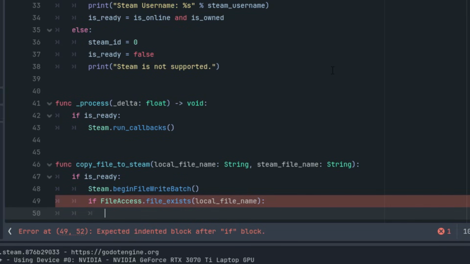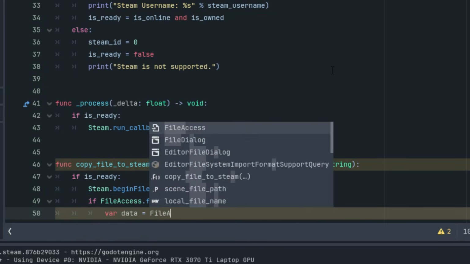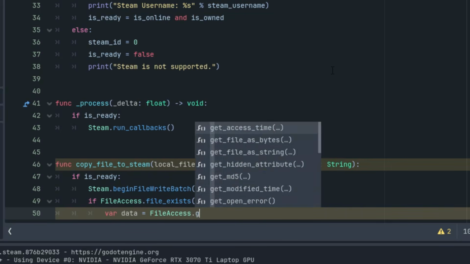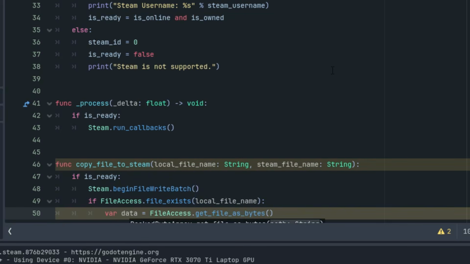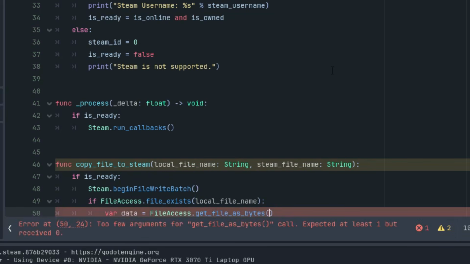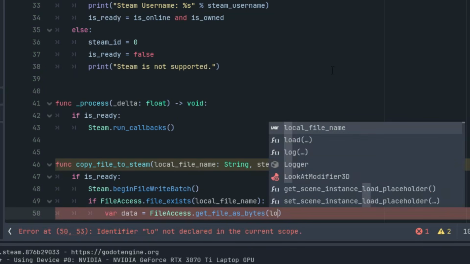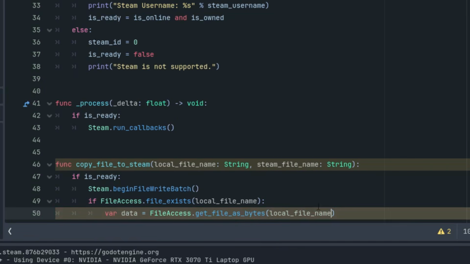Let's get its data as the byte array. Var data is file access, get file as bytes, and from the local file name.